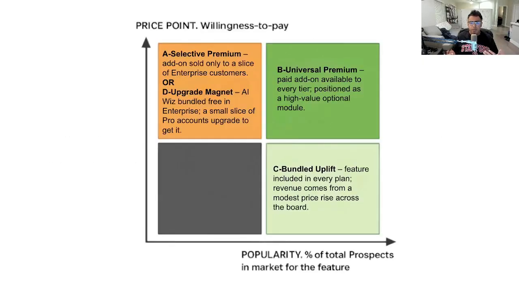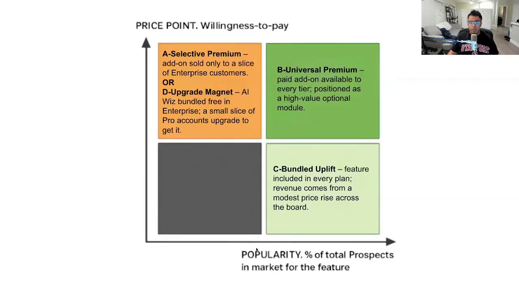This is the rubric we have described in prior videos. Now I'm showing this to you with the different options filled out. So you have 2 axes of decision, right? How popular is this new feature and how much are people willing to pay for it? That's basically the 2 things. So if it's very popular and people are willing to pay a lot of money, you would like all of your customers to pay for it extra. So then it becomes a universal on every tier. All right, we're going to call it option B.